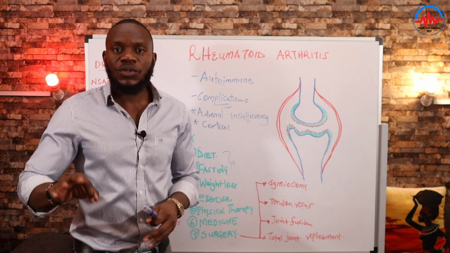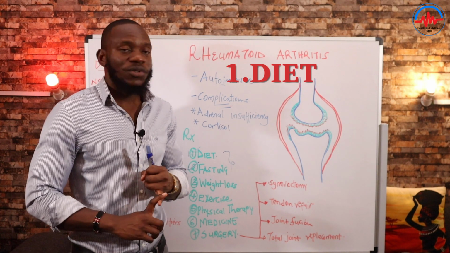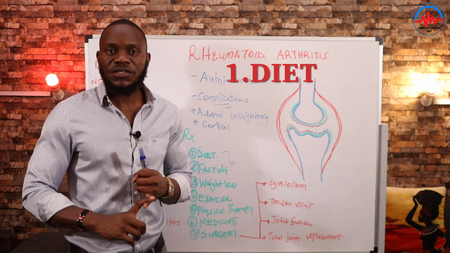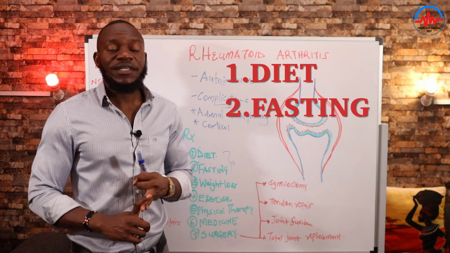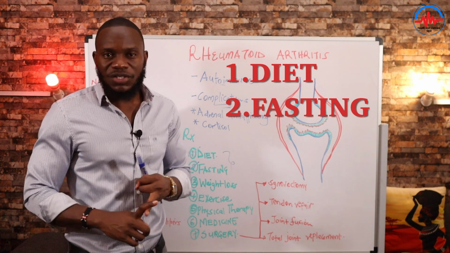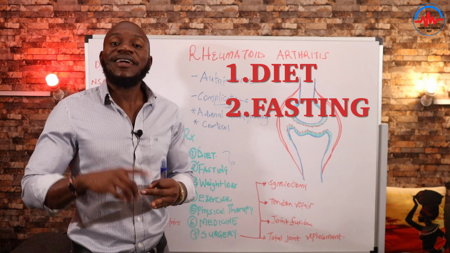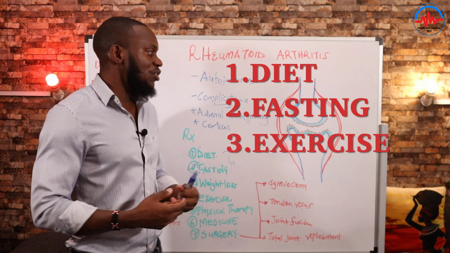Therefore, three things are supposed to be combined. You combine diet, which is healthy keto, basically go on a zero carbohydrate diet and zero sugars. You combine the fasting, possibly one meal a day every day, and then you can possibly do a 48-hour fast or a 72-hour fast after two weeks. That will help you. And then now combine that with exercise. Go to the gym and lift. Go to the gym and do some exercise.